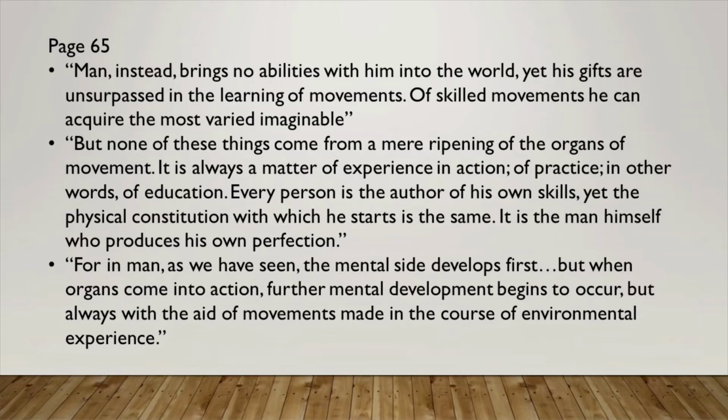So putting the mind and movement together is a really important part of that 3 to 6 environment. It's something that we focus a lot on, and partly because there's that sensitivity for movement in the 0 to 6 age group, because one of the sensitive periods is the refinement of movement.